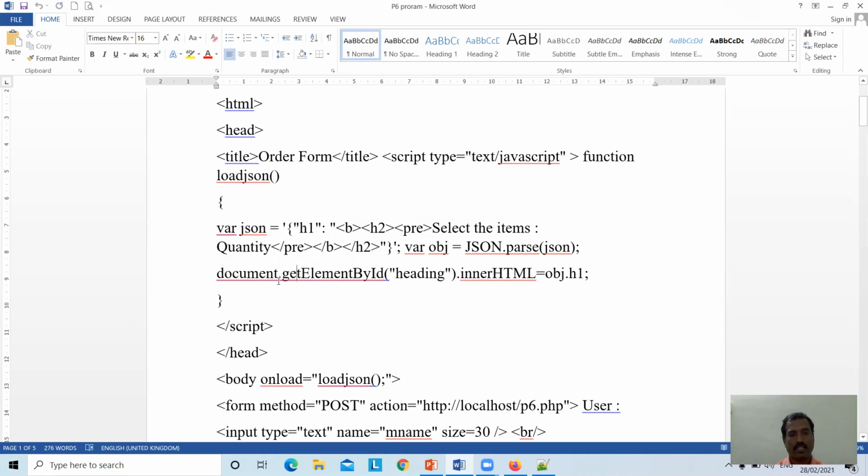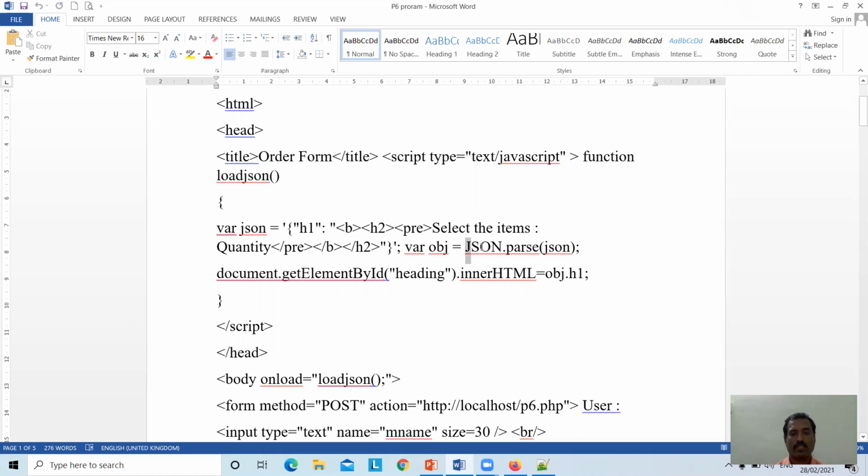Then we wrote document.getElementById heading .innerHTML. What does innerHTML do? To change the content of an HTML element we use innerHTML, that is, it helps us to change the content of an element.